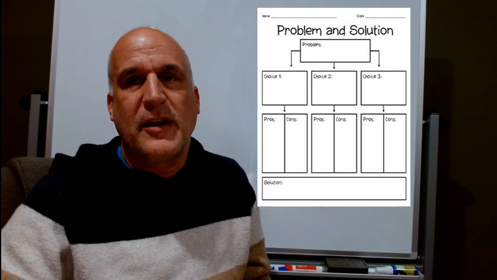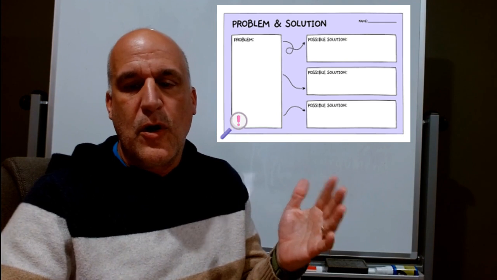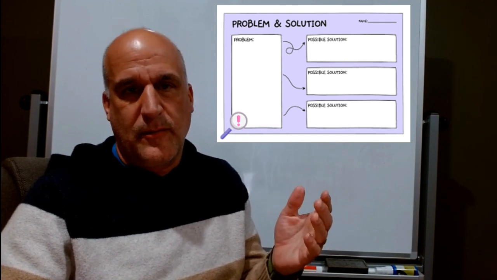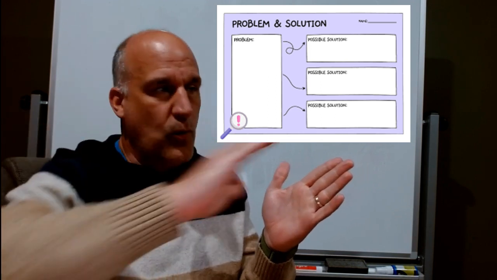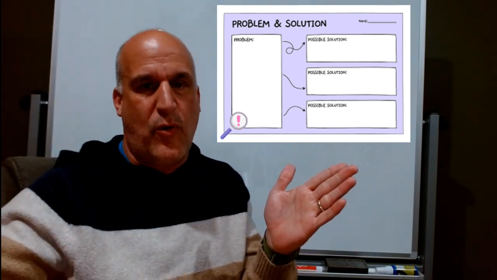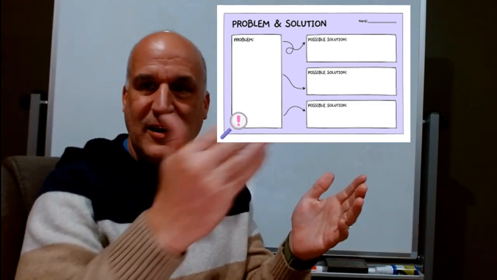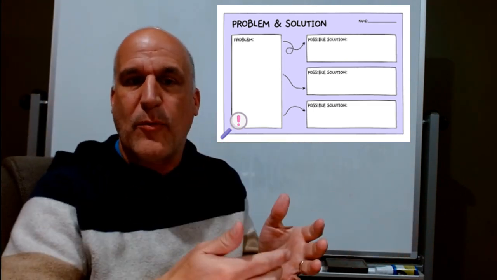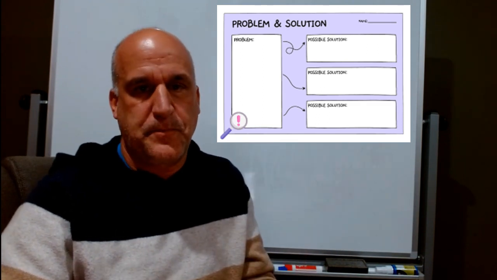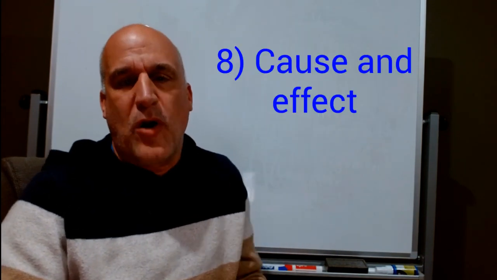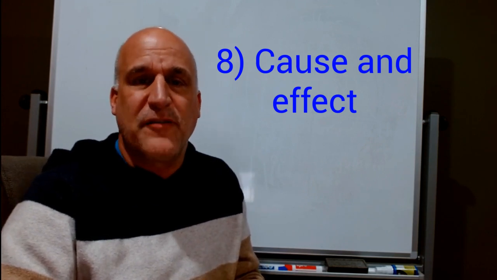So you can see another example here of problem solving where it's just walking them through what this is going to look like and how they take their problem and get to the solution. How are they getting to that point from point A to point E? What is B, C, and D in between that? And this problem solving graphic organizer helps them to see those things. The next type of graphic organizer I like to talk about is what's called a cause and effect one.